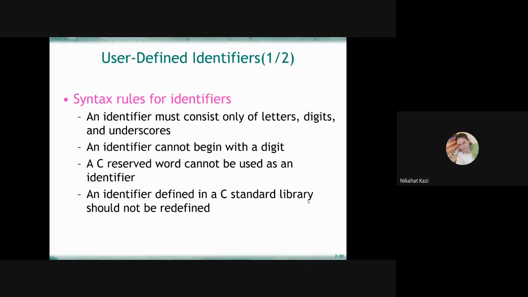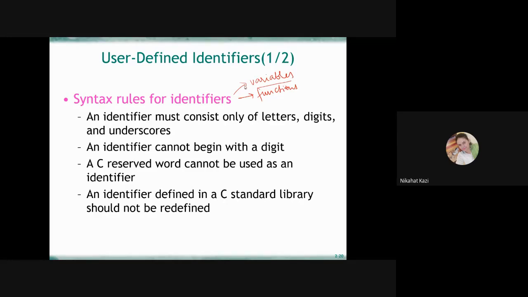Next is user defined identifiers. User defined identifiers are nothing but your variables. They are known as identifiers. Identifiers are not only used as variables, they are also used for defining functions. That is why we say user defined identifiers.